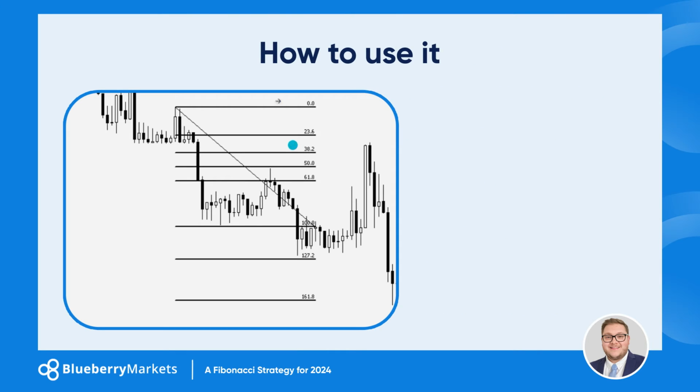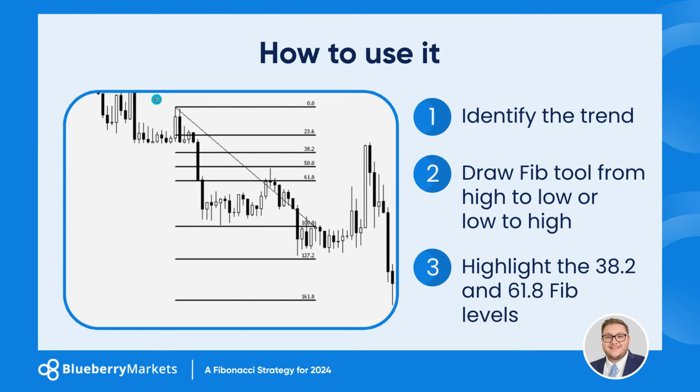Now, how do we use it? You can see here I've just got a chart and the market is in a downward trend. The way I apply my Fibonacci tool is a little bit different to how most traders would. They would apply it from the swing low to the swing high, and they would be looking for the 38.2 first and whatnot. But I actually plot mine a little bit differently. The reason why I do that is because I like to see the positive numbers. Otherwise, you have to put minus 127.2 into your Fibonacci tool. So the 61.8 and the 38.2 distance away from 0 and from 100 is exactly the same. There's no difference between those two levels apart from the number.